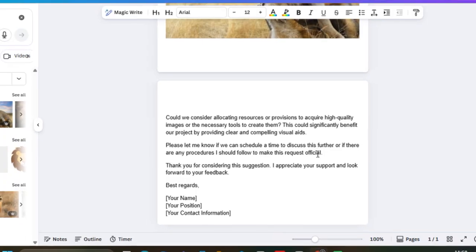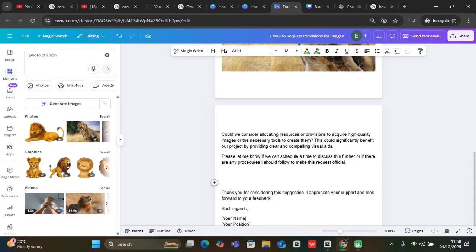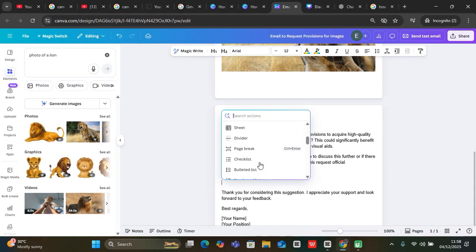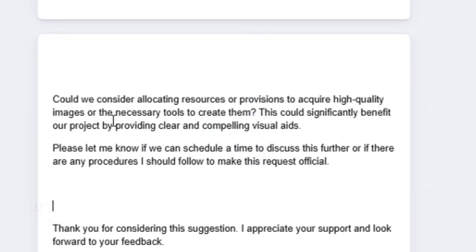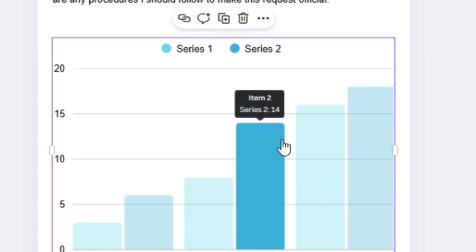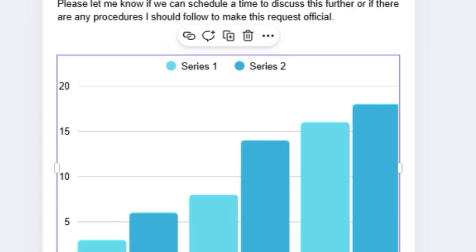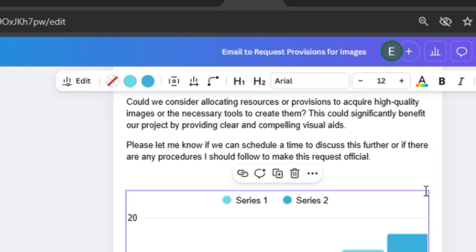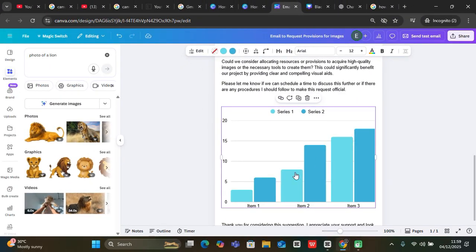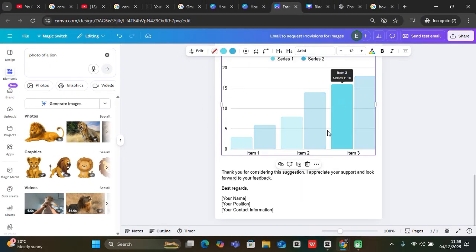You can come down here and you can add probably a button or something. You can add anything. Let's say we add a bar chart or line chart or something. So very easily you can just click to add. Right, so you can see the chart has been added. You can edit it if you want to edit from here, and you can resize it if you want to resize it directly also from here. Right, so you can check the items and replace them or thereabout.